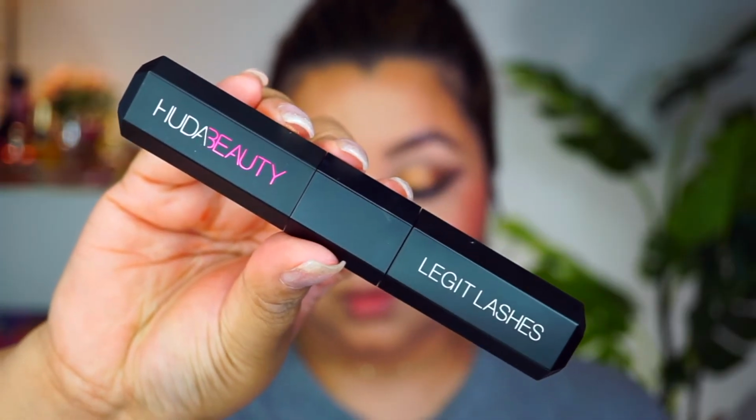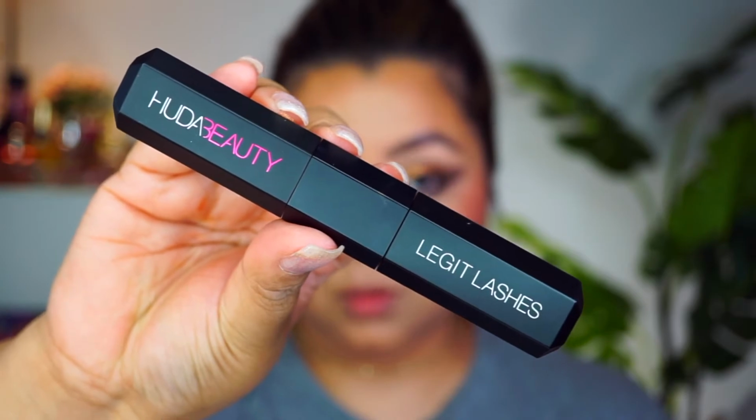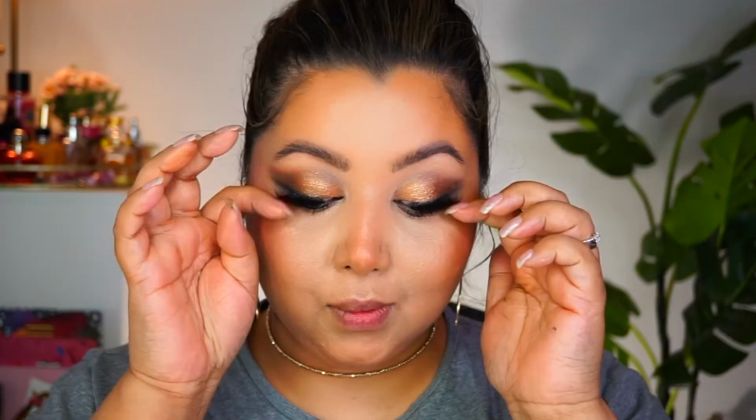Next, I'm going in with Huda Beauty Legit Lashes. This is soon becoming one of my favorite mascaras, although I do find that the wand is a bit short. I don't know. Maybe it's me and I just need to get used to it. I've added some falsies to the outer corners of my upper lash line.